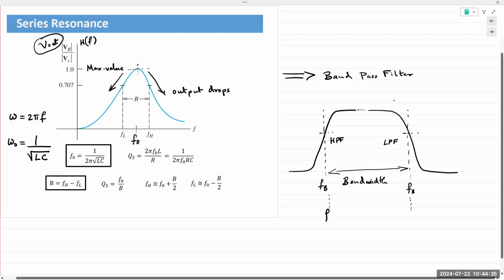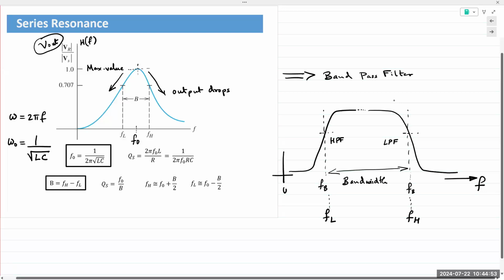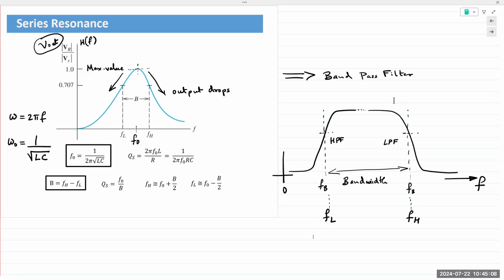Now, the L and H that are noted in the figure here simply refer to the values of the frequency on the x-axis. Pure values. They are not indicating a low pass or a high pass. Because it is 0 here, the first value to come is noted as FL, and the second value to arrive is FH. That is it. It's just pure values. It doesn't mean anything else beyond that.